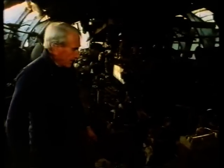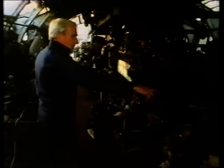Most of these things are preserved in here because they're rare. This is a Humber Pullman, quite a rare one. And several Rover engines. We've just recently supplied one of the blocks of this type to a customer in America. Cylinder block and crankshaft. Bob is a font of knowledge for any car produced between 1930 and 1975.